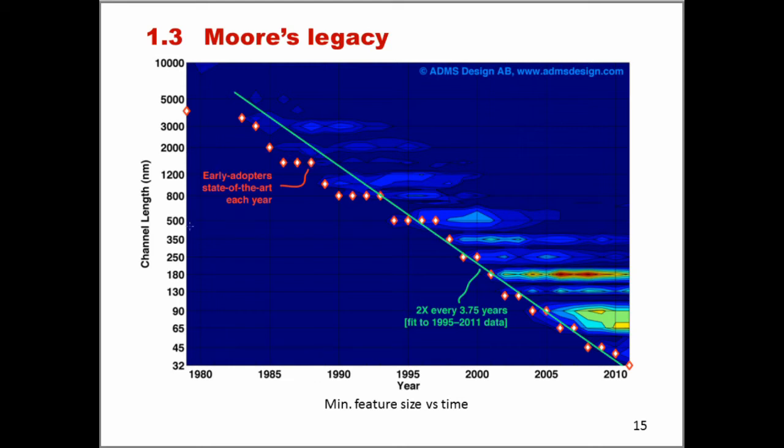Oh, by the way, all the channel lengths that are shown here are also called technology nodes. So for example, 32 nanometer is one technology node, 45 nanometer is another technology node, 65 is another technology node, and so on and so forth. So the advancement of the technology goes in steps that are somehow discrete, if you like. We will come to this point maybe later in the course, in these slides.